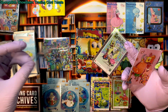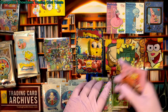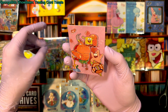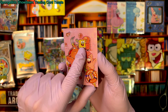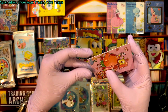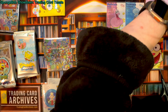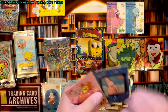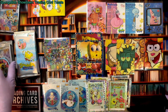Oh, a CP. Where is CP? Okay, so CP is below SP. So we still haven't pulled anything past the first tier sort of cards on that flyer. But the CP looks great. Again, you can see the refraction work there. Those squares, right? But it's also layered. You can see sort of that flower behind there. There's like layers of it. It's pretty wild. So there's the CP, and that will have silver stamped. And then SP has gold stamped. Interesting. So silver, gold. I mean, it's just color, but it's interesting to see kind of how companies differentiate their tiers, right?